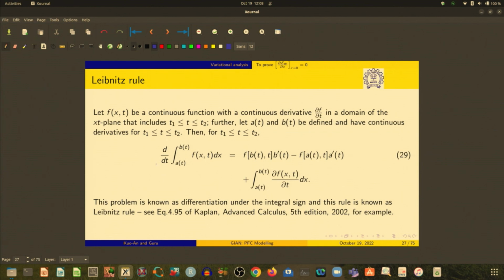Basically what we are saying is that you just cannot take the ∂/∂t inside the integration thinking that the integration is with respect to dx, because the end points are functions of t, you have to account for that. Those are basically the correction terms. If you are doing your Fourier transform, and it is only a function of k, I can take a ∂/∂x inside, or if it is only a function of x, I can take a ∂/∂k inside. But here we are not able to do that because the limits are functions of t. That is known as Leibniz rule.